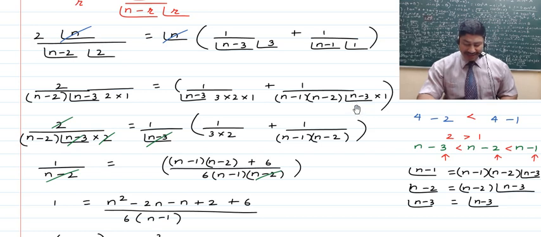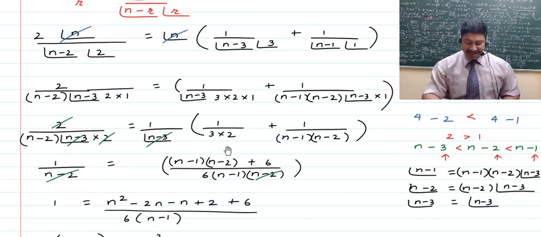Now children, we find that in the two terms of the right hand side, we have 1 upon factorial of n minus 3, which is common, and inside we'll be left with 1 upon 3 into 2, and in the second term we'll be left with 1 upon n minus 1 times n minus 2. As 1 is the multiplicative identity, it will vanish into thin air. Now factorial of n minus 3 will get cancelled from both the sides, so now you have 2 divided by 2, which will get cancelled from the numerator and the denominator, times factorial of n minus 3. Now factorial of n minus 3 getting cancelled, you will just be left with 1 upon n minus 2, right?